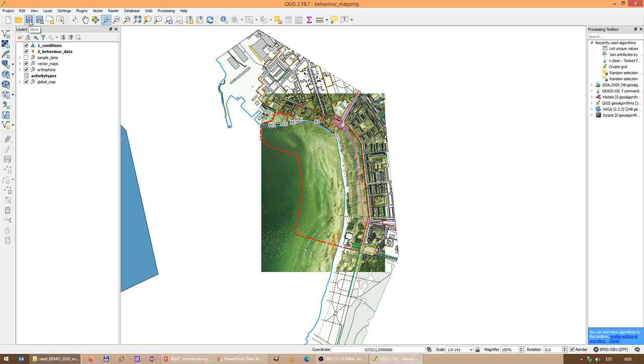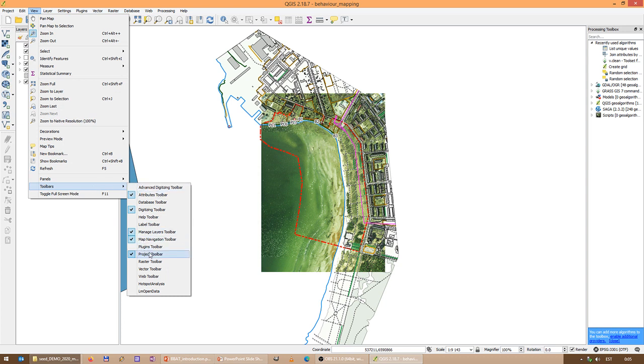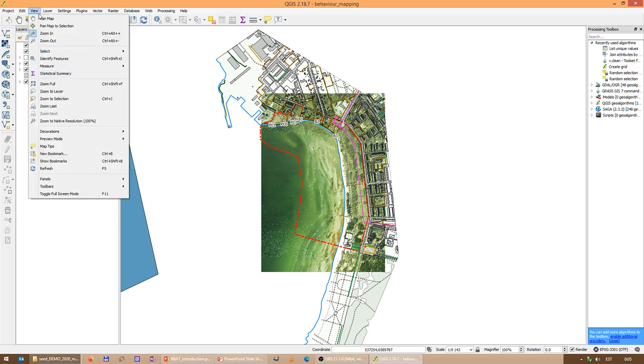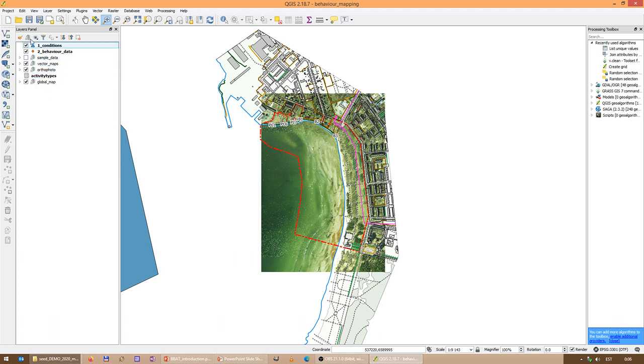Why I'm talking about this is that you can also see some other save buttons. For instance, there's a save button here as well. And that's also a source of some confusion. This is the reason why I suggest that when you go to fieldwork, you turn off the project toolbar. The project toolbar, let's turn it back on, is for arrangement of these layers.